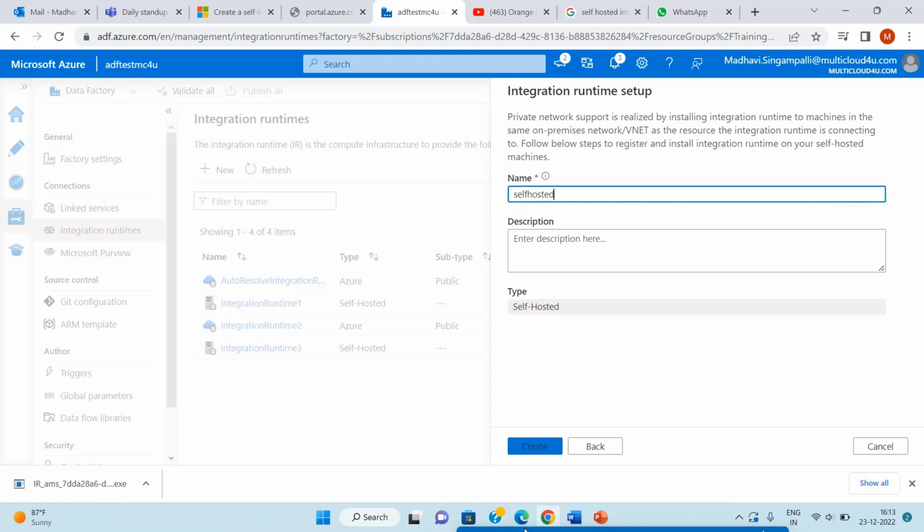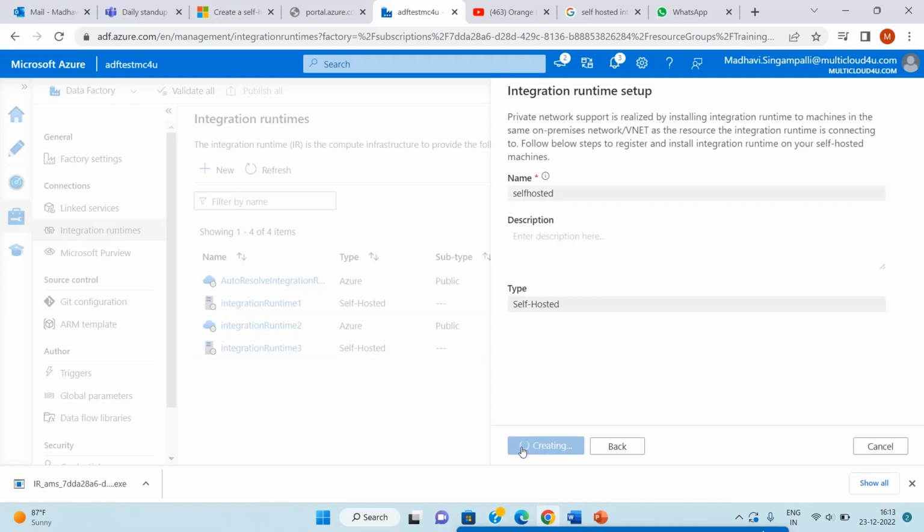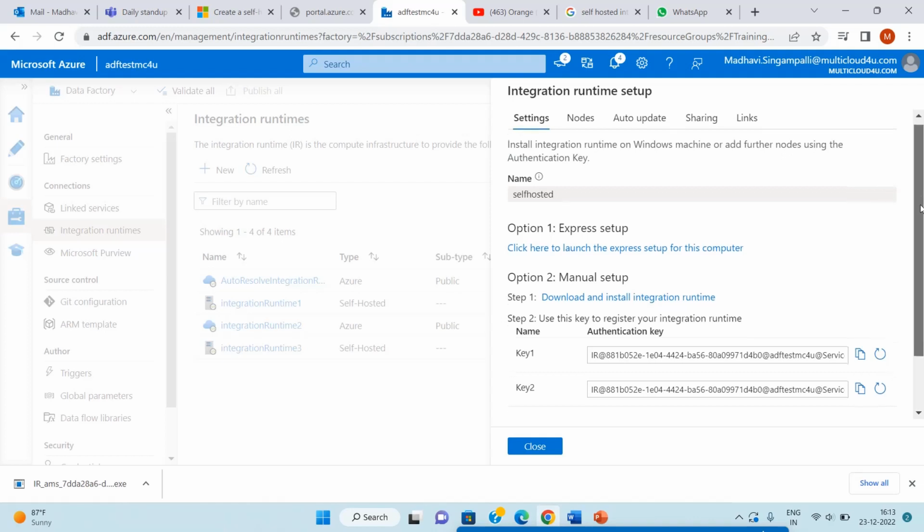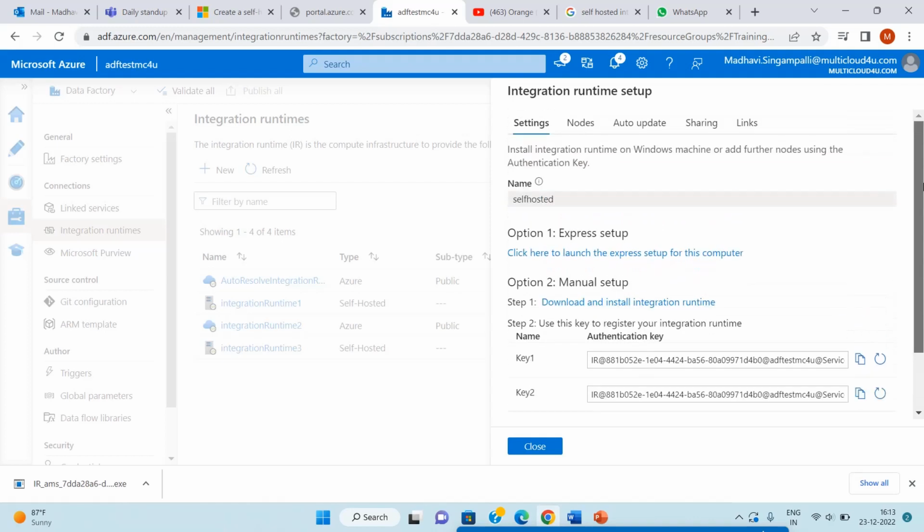Then click on create. Then we have two different options to install the self-hosted integration runtime on a virtual machine: using an authentication key, or we can download the software.